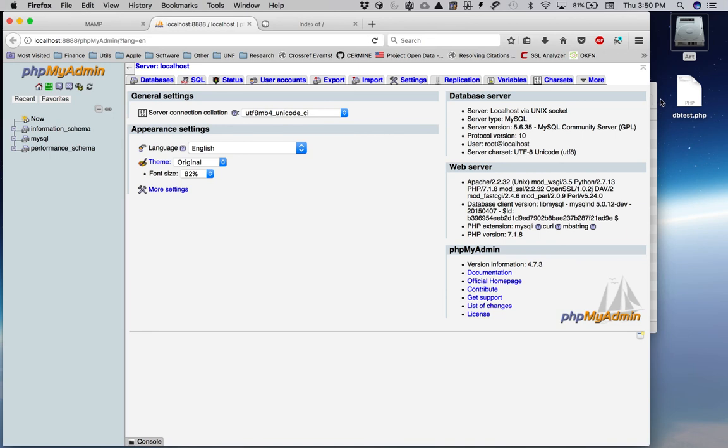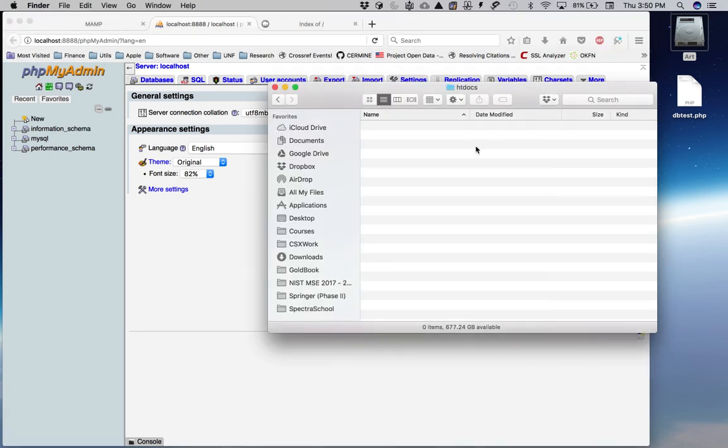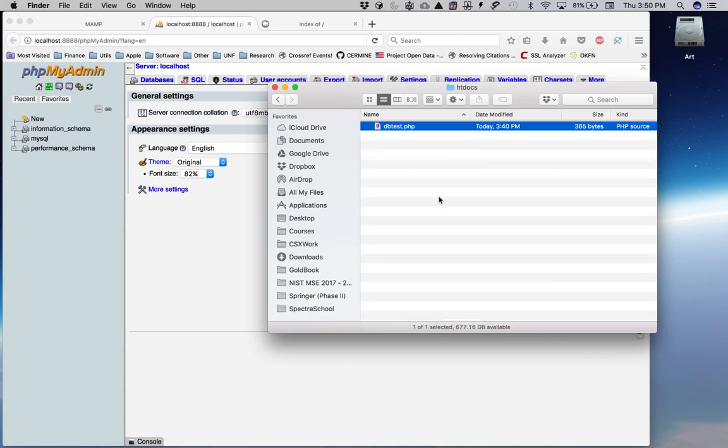Okay, so go back to where your htdocs folder is, and then this little script file is just going to run a PHP script when we access that file.